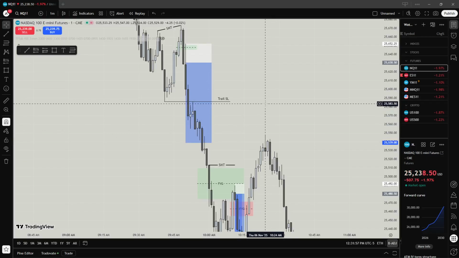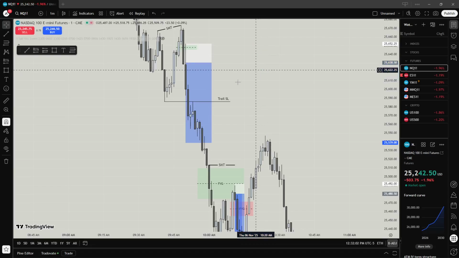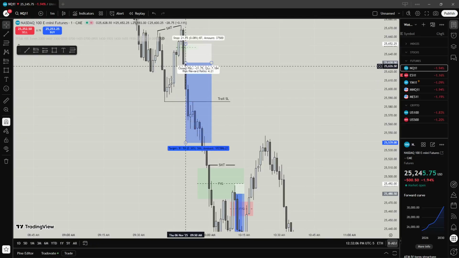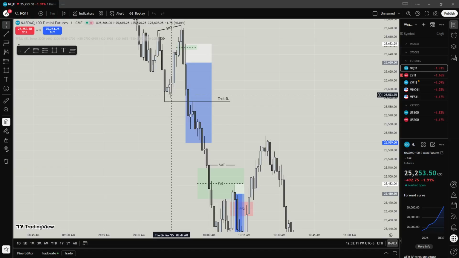I didn't mind this. Could I have held? Absolutely. Could I put my stop right here and just secure a little over 500 plus to like 100 something from the trade before? Sure, absolutely. But I was trailing tight because there's a potential that this flips here. And I didn't want to see that.